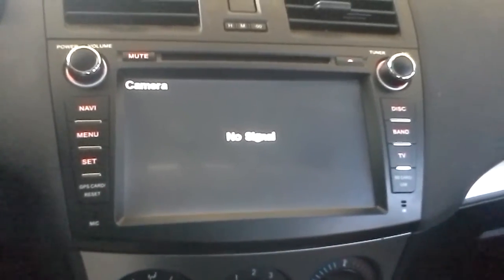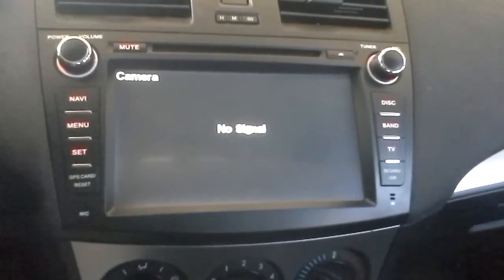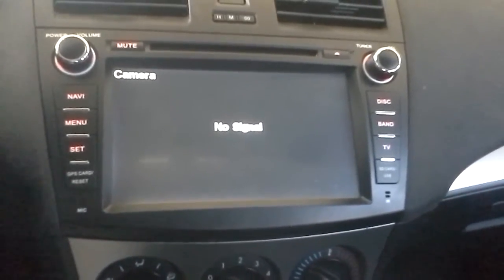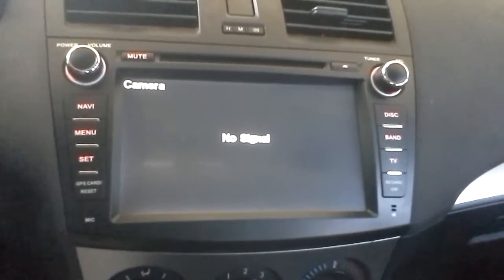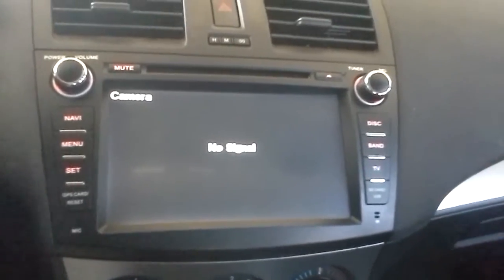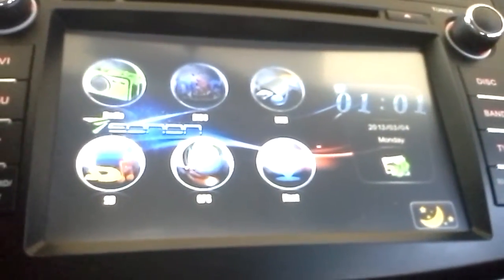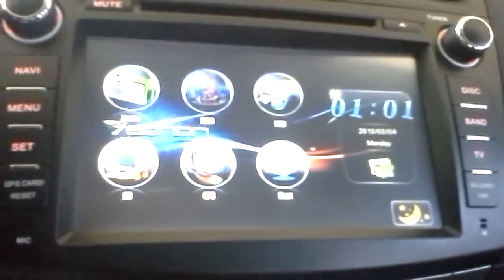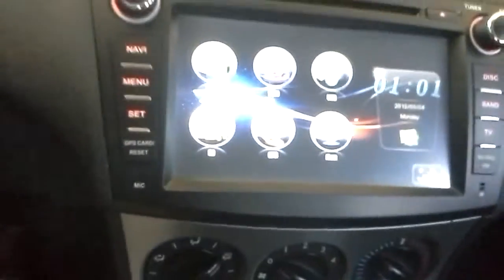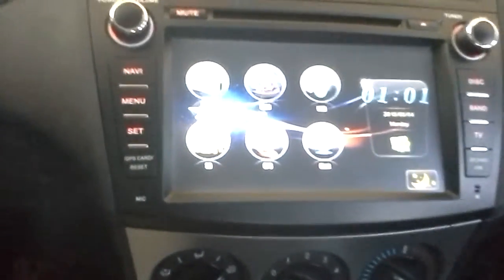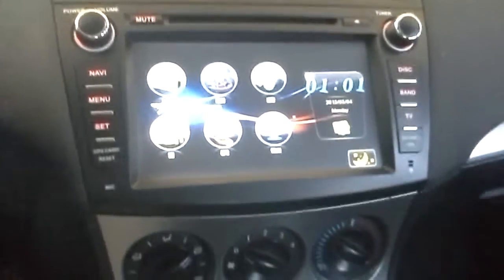It does kind of bug me that you can't disable this feature if you've got no camera plugged in. It shouldn't switch to it when you go into reverse. However, when you come out of gear and go back into first, it goes back to their home screen. When I started it up the first time, it defaulted to the radio, which is what I was last listening to.